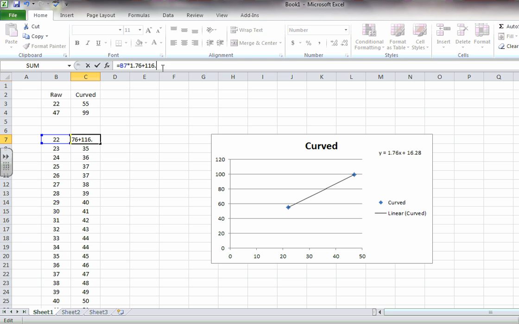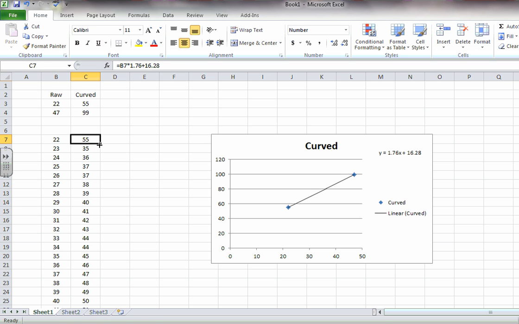Because we rounded everything before, whoops, I misdid that. Let's fix that. 16.28. Because we set up the cells to be all rounded to integers using the number format and the decrease decimal trick, this should stay in that same format.